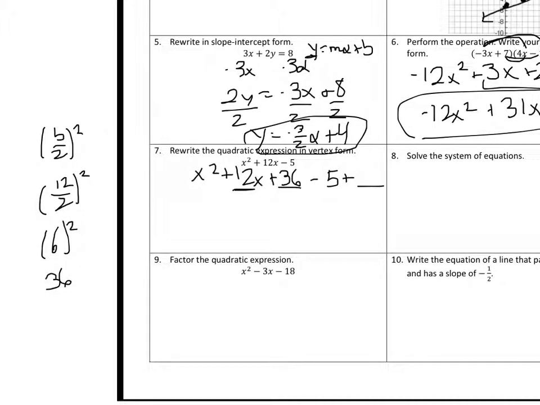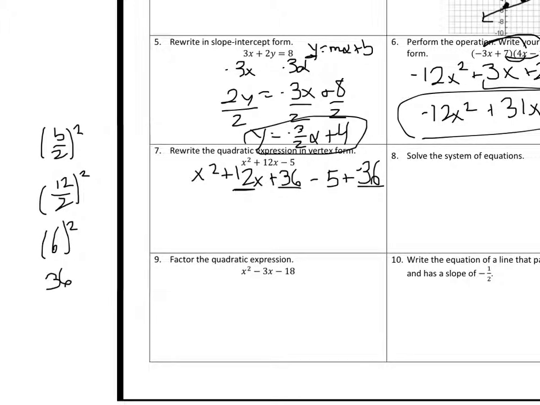simplify to make it 0, so I can't add 36 again, because that's going to be adding 72 to this whole expression. So I need to actually do the opposite in the other blank by subtracting 36. And if you notice here, positive 36 minus 36 gives you 0, and I don't want to change the value. By adding 0, you're not changing the value.